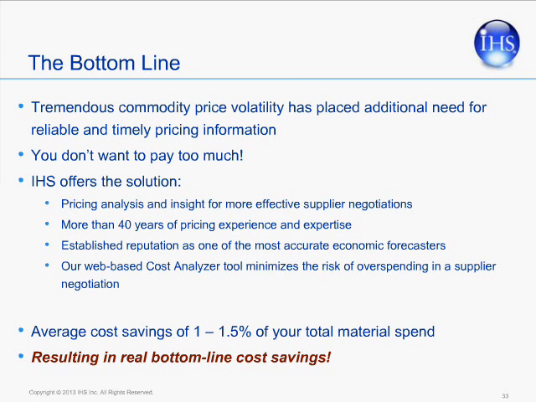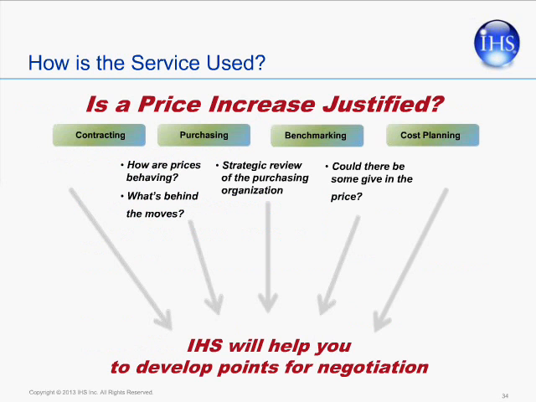And we've got a number of other tools that really help you track your costs, tell you when you can make the buys, when is the most advantageous time to place a buy. And in general, over all of our clients, we achieve a cost savings on average of about 1 to 1.5% of total material spend, which is why I say this is a presentation with an ROI. So hopefully it's been worth your time, and hopefully both this presentation and the service will result in some real bottom line savings.